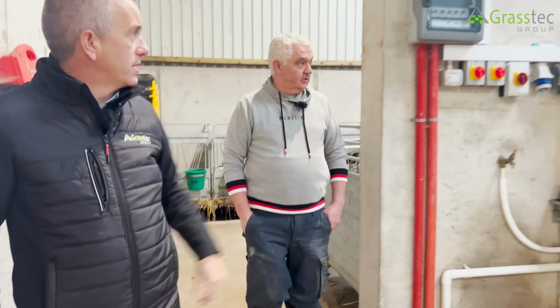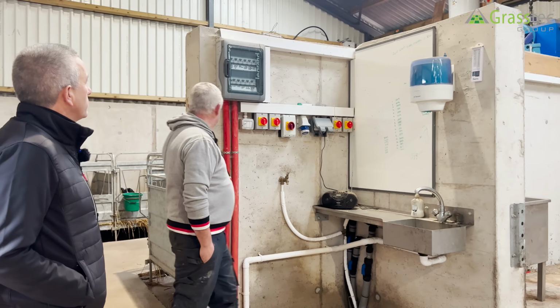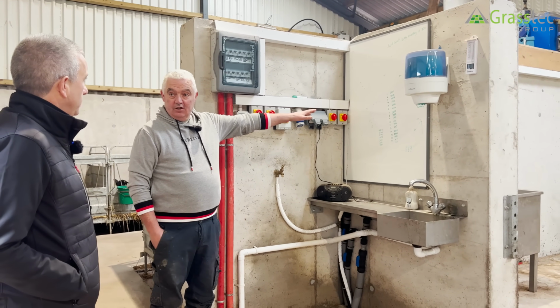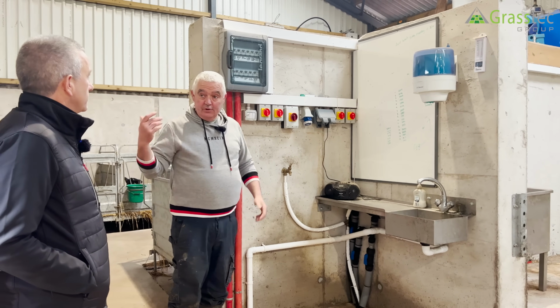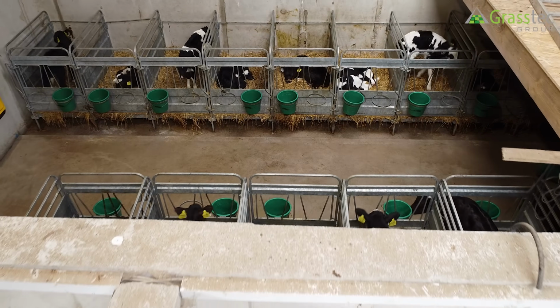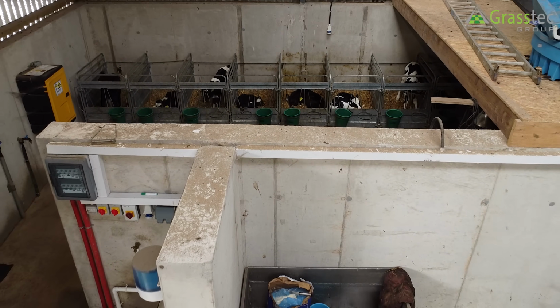So you have your whiteboard. You come in, the calf is born. The cow number is written there, where she goes into the pen, 1 to 16, which cow she's off, and then during the day somebody comes in and takes the calf and puts it into the phone, registers the calf. Job done. If something has got medicine or electrolyte, it's written on the board.